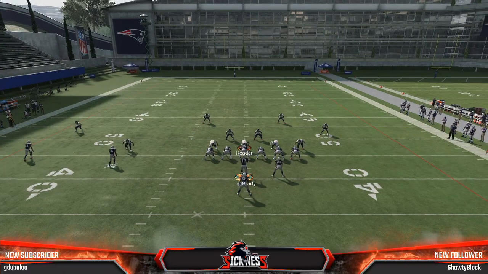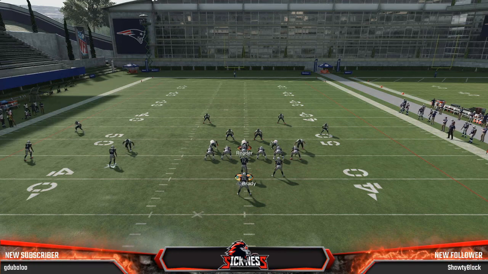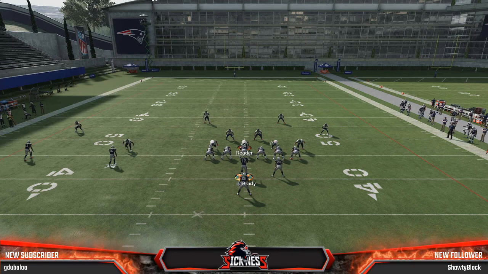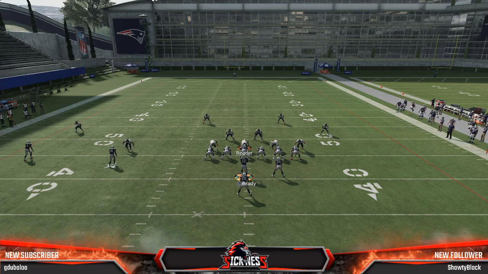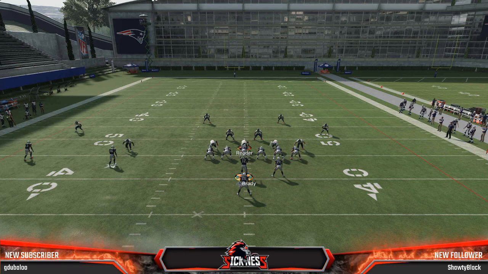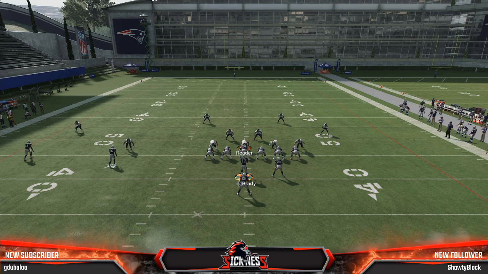So I've shown you how to bomb cover 2, cover 4, and cover 3, and all of these setups essentially beat man. So those are my general setups that I use. Now let's talk about utilizing motion. That was one of the things I wanted to talk about, because I mentioned I can create a trips tight end type of look. I can create a strong close type of look, which I've shown. And then you can also create a doubles look, which I didn't mention, but I do use it for a specific purpose.